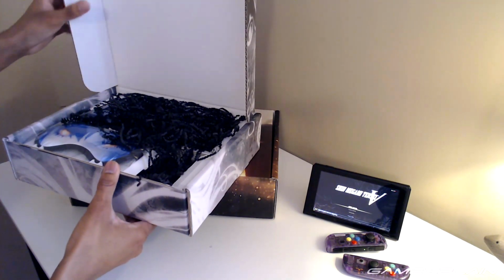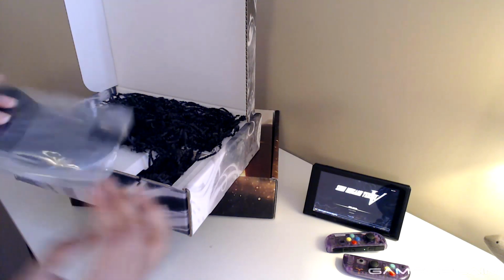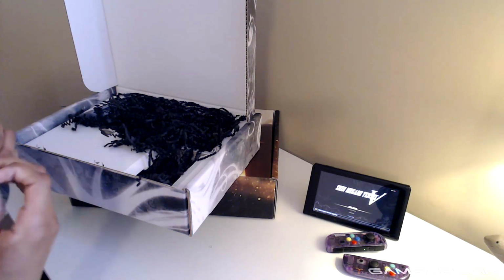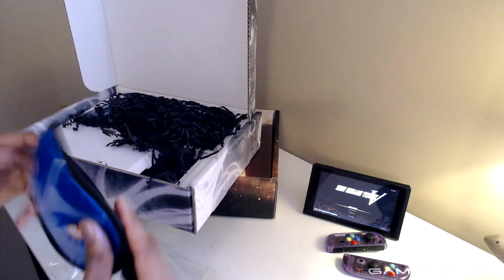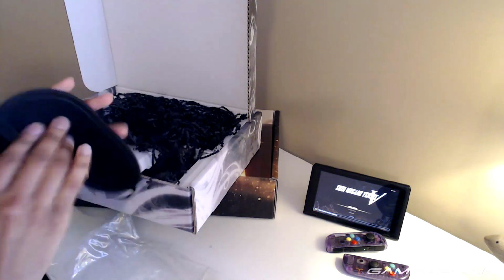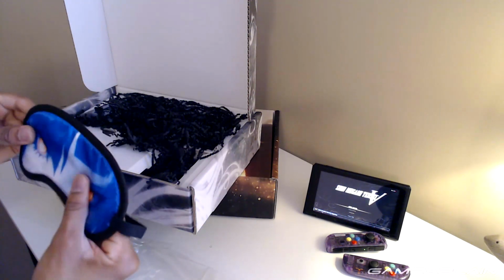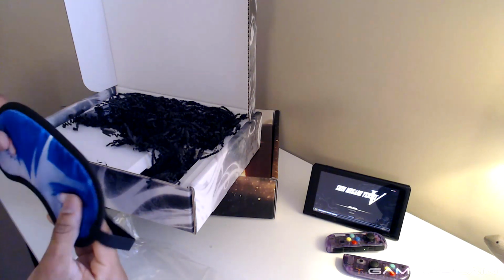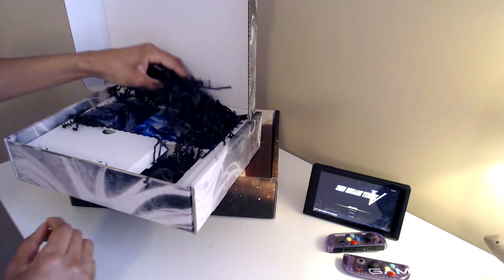Alright, so right off the bat, we got this really cool sleeping mask. This is pretty sweet. Yeah, it's a Nahobino sleeping mask. I'm definitely going to use this. I don't even use these things that much, but it looks like it's going to be pretty comfortable too. Alright, so that's the first item out of the way. That's pretty cool. So, Nahobino sleeping mask.